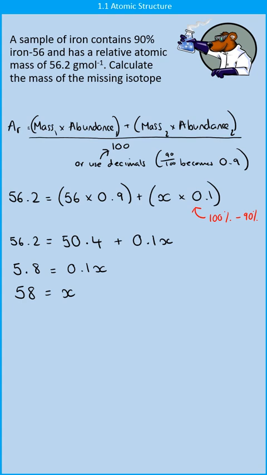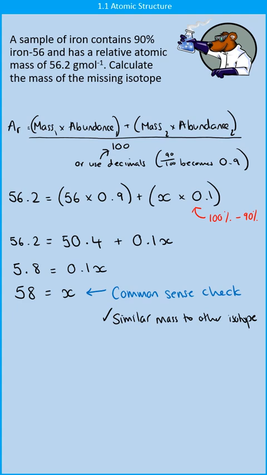But what I would also do at this point is a bit of a common sense check. So particularly with this kind of question, you can't guess exactly what the answer will be, but there's a limited range of options that it could be. So the first thing I'm going to do is say, has this isotope got a similar mass to the other isotope? Now, I'm not saying that you can look at this question and know whether it's going to be iron-57 or iron-58 or iron-59, but it's probably not going to be iron-27, say. So the fact that I've come up with an answer that is very similar to the isotope I already had is a really good sign.